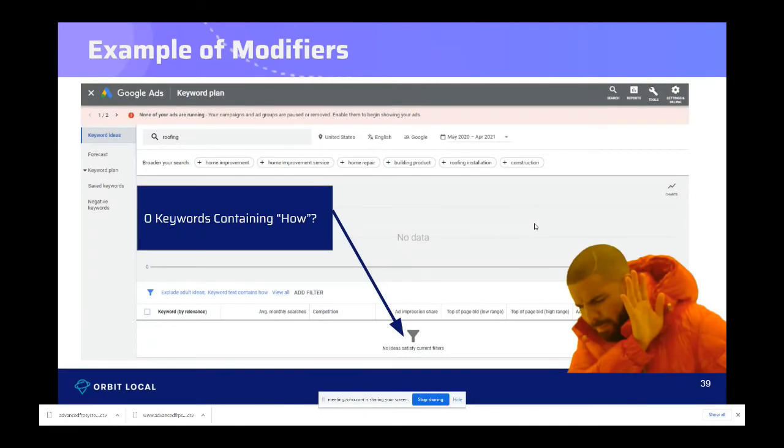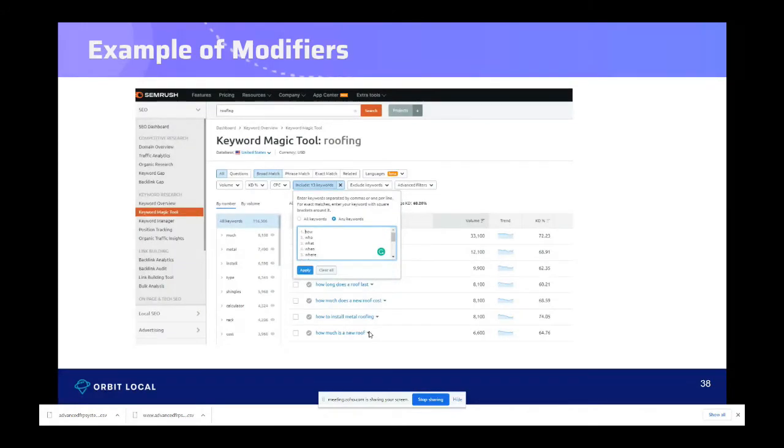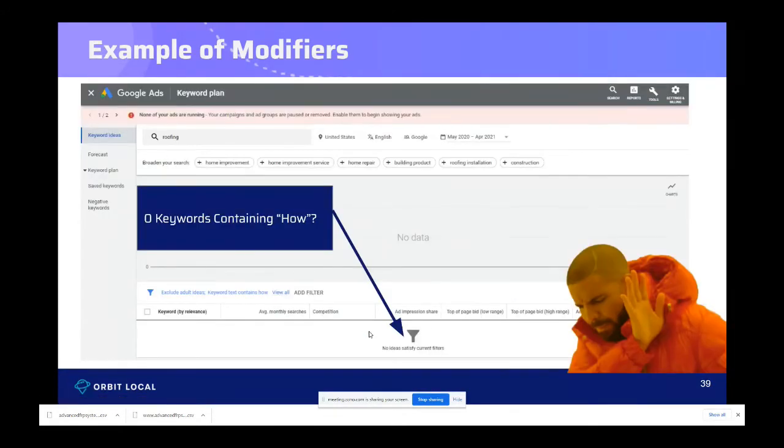So again, a lot of people like using Keyword Planner for this. I don't do it. You see, we did the same exact search on here where you use the free tool and you put roofing in here and you put how and some of these other modifiers, and it doesn't even give you anything. Where here you did this and you get a bucket load of keywords that are great. So I do recommend that if you have any sort of budget for SEO, I know some of the people on here are small business owners, some of them are other marketing agencies, it's definitely worth getting yourself a paid tool to help with keyword research. SEMrush and Ahrefs are both pretty solid at that.